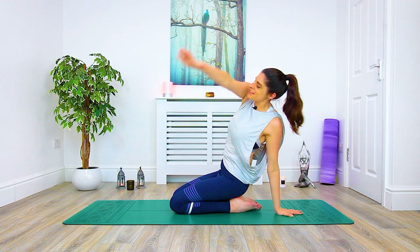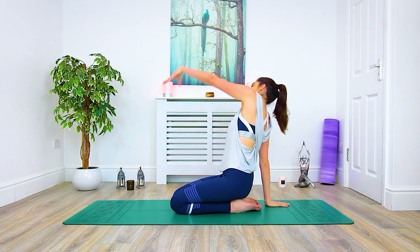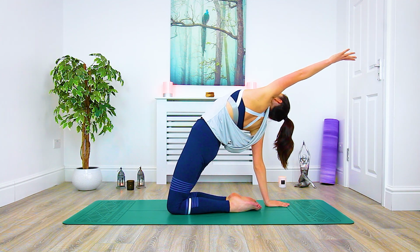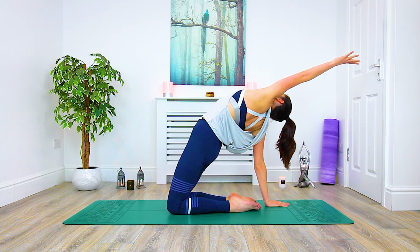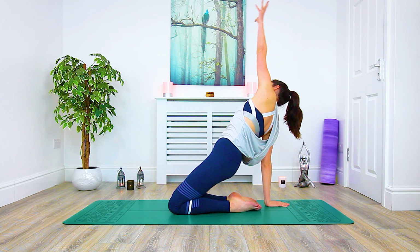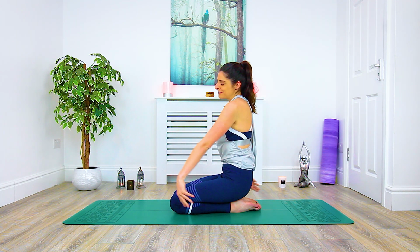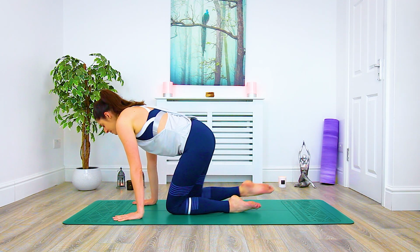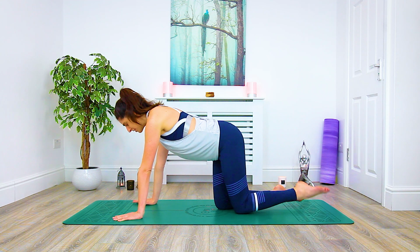And dropping back down. Swap sides. Left arm. Open up. And release. Lovely, coming back down from here, making our way to our first tabletop into our downward facing dog.